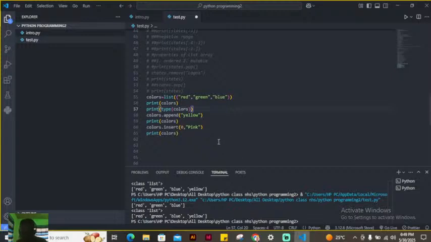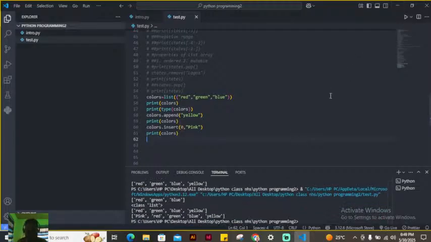I'm not seeing my inserted word, possibly because I did not save it, because it's supposed to be inside. So you can see now that I have pink, red, green, blue. So pink is coming at the index of 0. So if I want to put it after the index of 2, I can still run that.